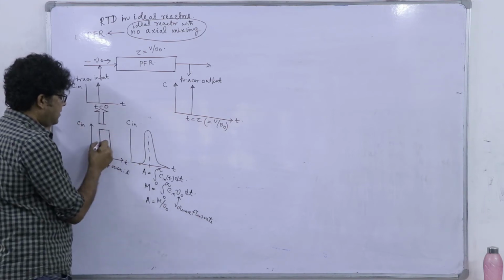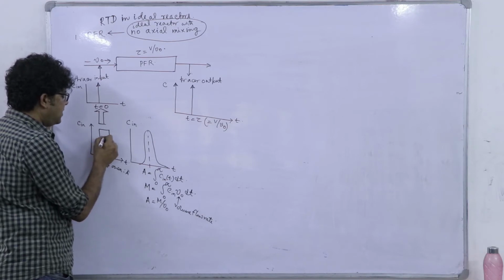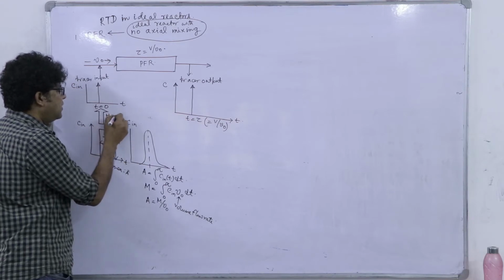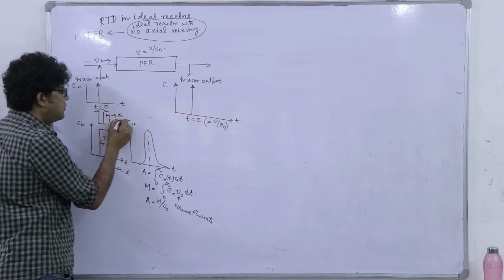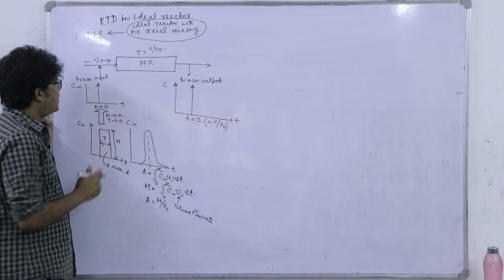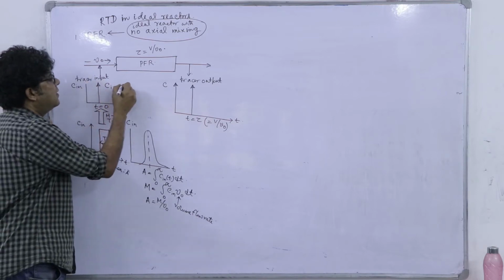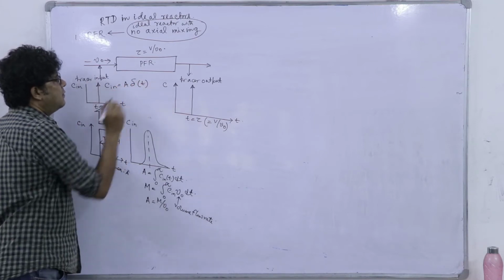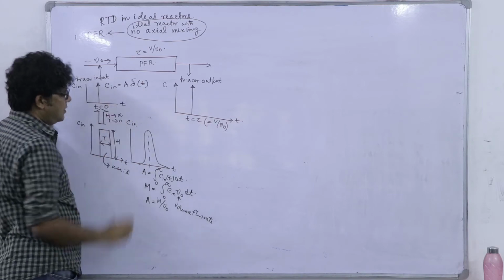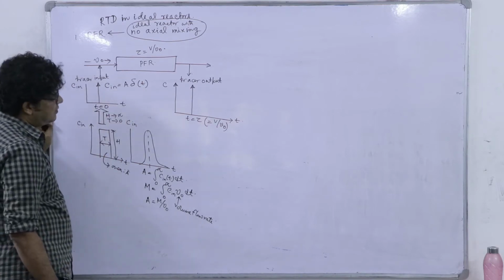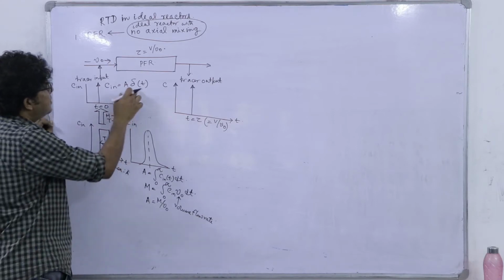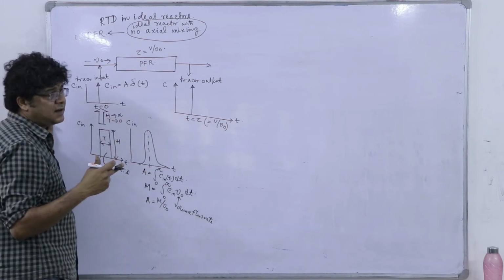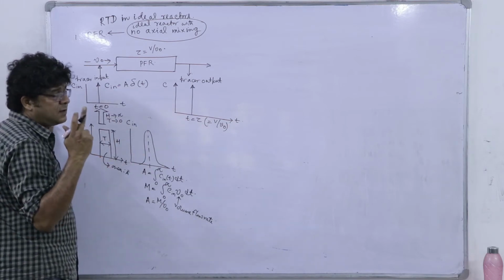And next, if it has a span capital T and height h, we set a condition that h tends to infinity and T tends to 0, and we get this spike. So C in can be written as A into delta of t, where the area under the curve here will be simply A, because A is constant and the area under the Dirac delta function is simply unity.